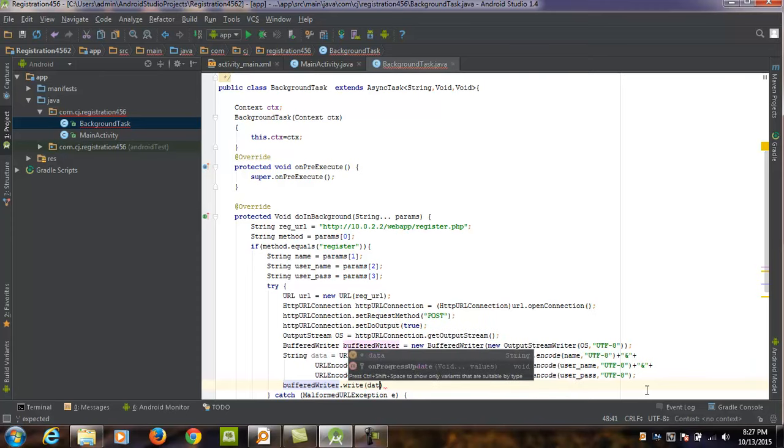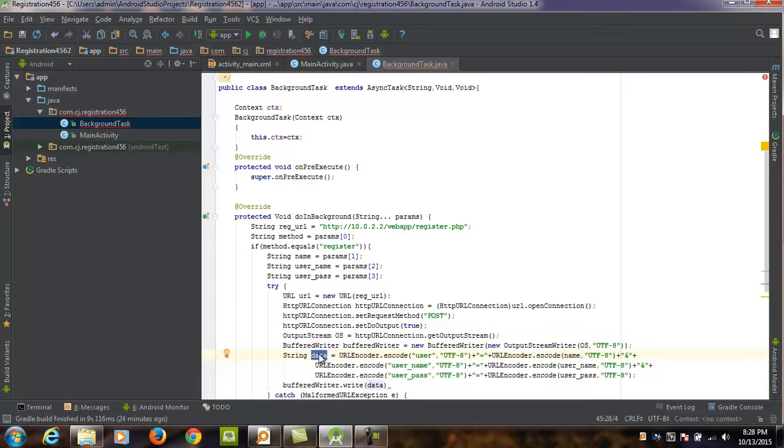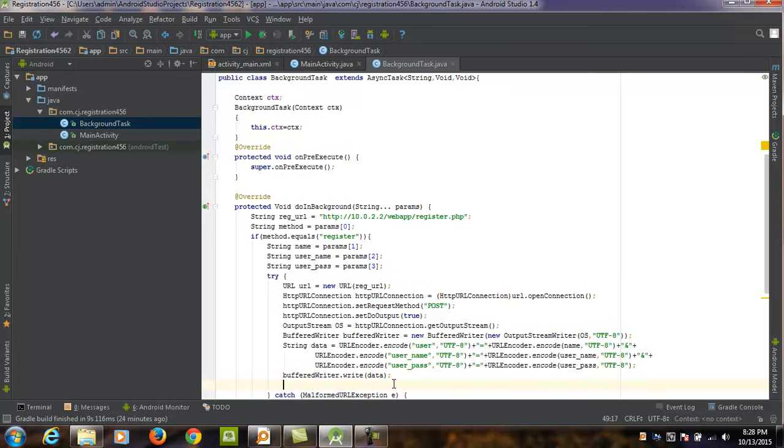our database. Okay, bufferWriter.write, and the argument which you pass is the data, because now we have commonly categorized everything. We have taken all the values and put it inside a single variable called data. Now this data will hold all the values in the 3 text fields, the name, username, and password. It will be concatenated into one single thing called data. Now this variable has to be sent inside the tunnel so that it writes onto the database, bufferWriter.write. Okay, and flush it.